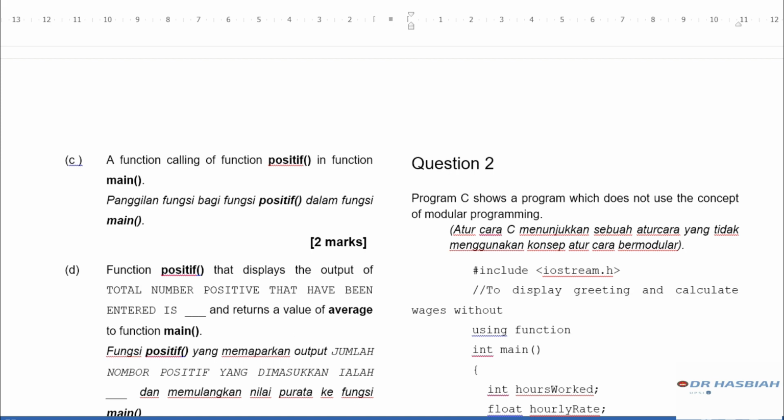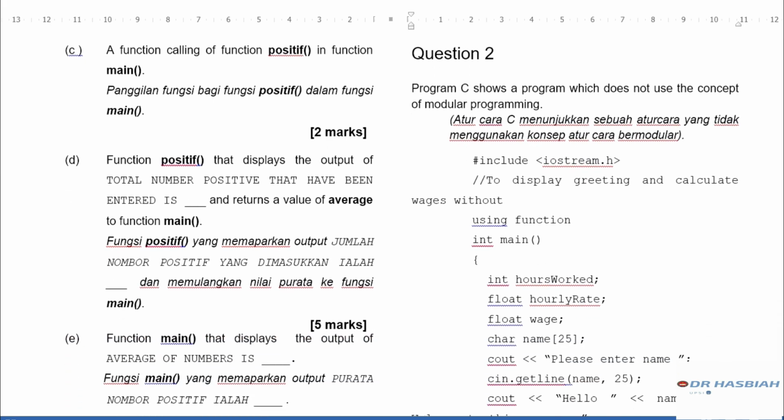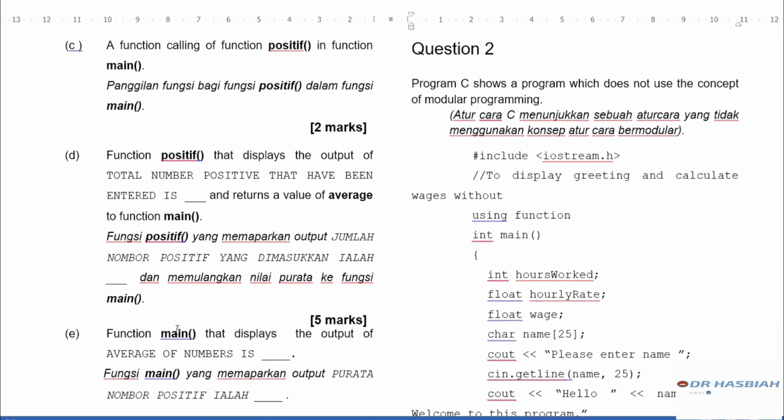And then the last question, number E: function main that displays the output of average of numbers is. So this is the output that we have to write in function main.